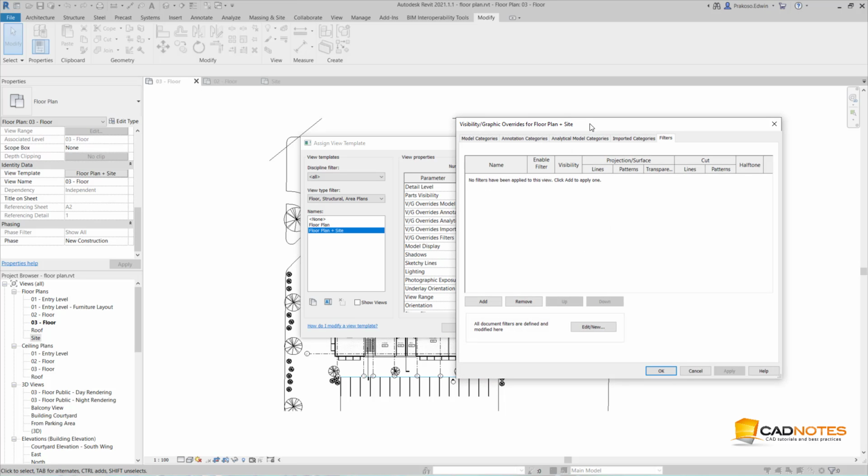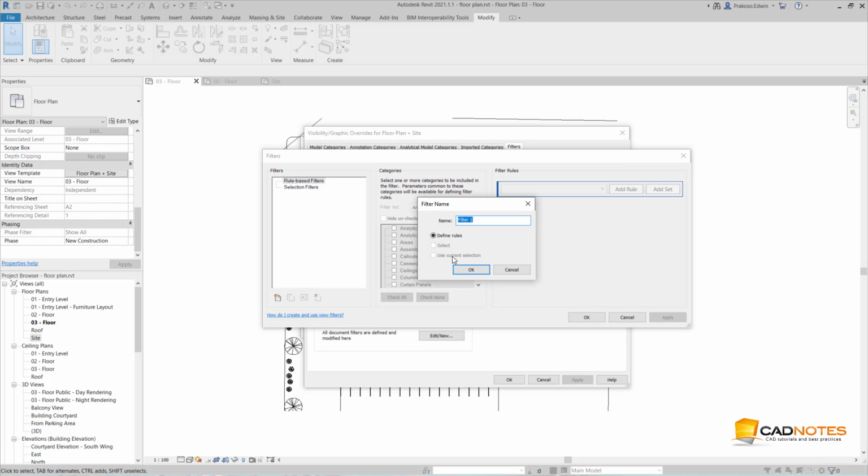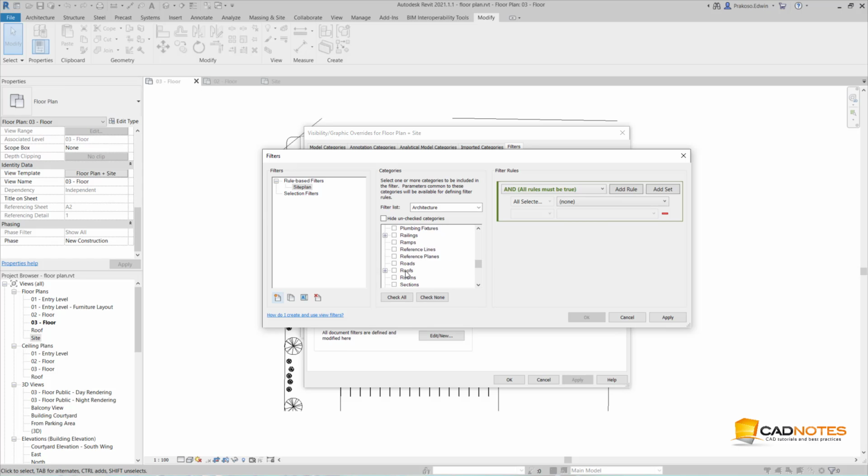This one. And now I can define the new rule-based filter. I'm going to name this site plan. The elements that I want to show as thin are walls, topography, planting, parking, and also the floors, and also roofs. All these elements that have comment equals site plan should be in this filter.